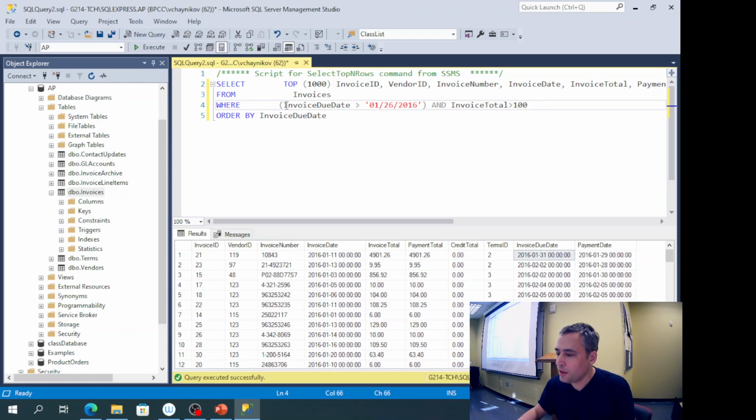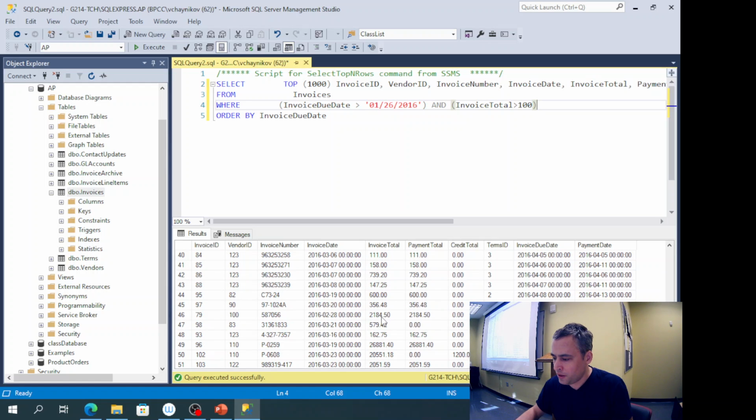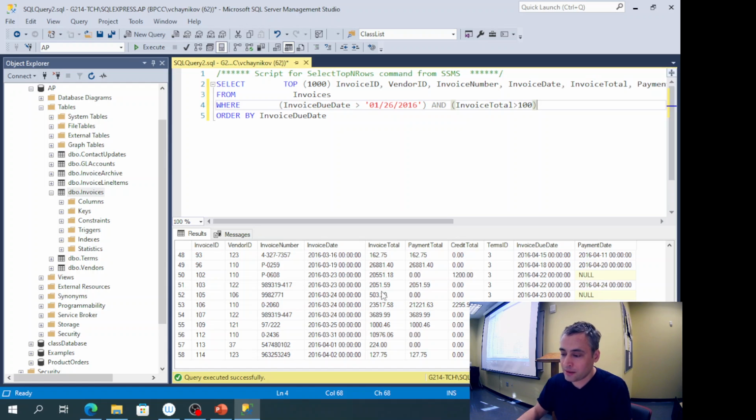We'll see. So you notice this default parenthesis. I can put parentheses or not. In this particular case, it doesn't matter. Here it is with parentheses. And now I filtered my invoices. Invoice total should be bigger than 100 everywhere. And for small tables, you can, of course, check it by scrolling through the table. But in reality, for big data, you cannot scroll through the entire data. That's insane. Okay. So moving on.